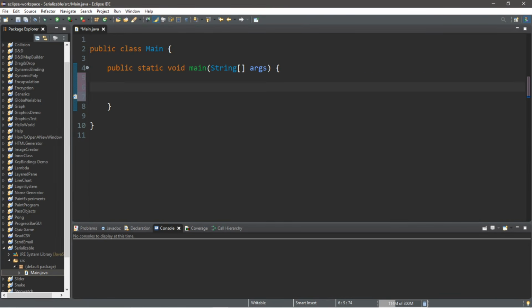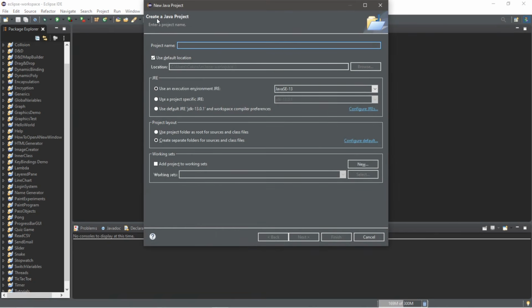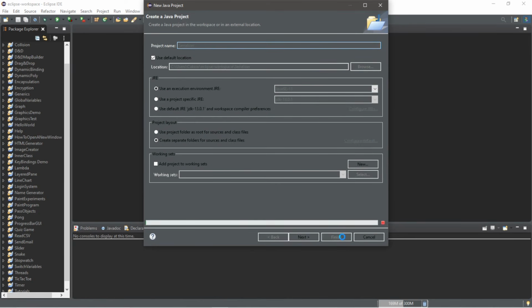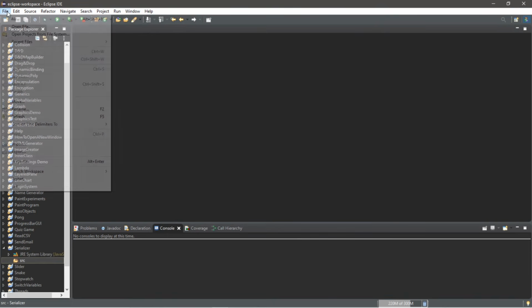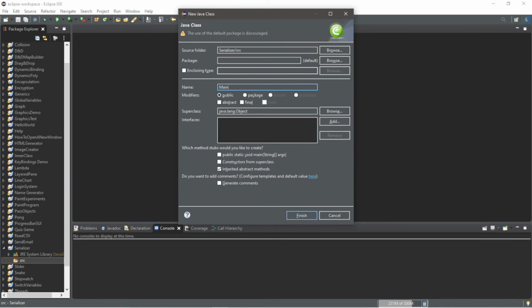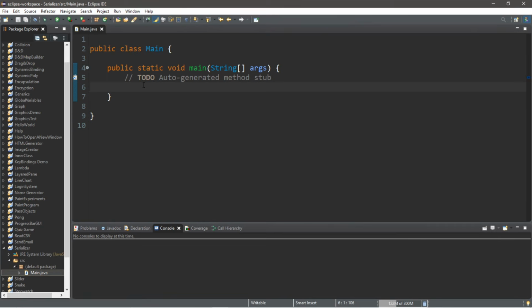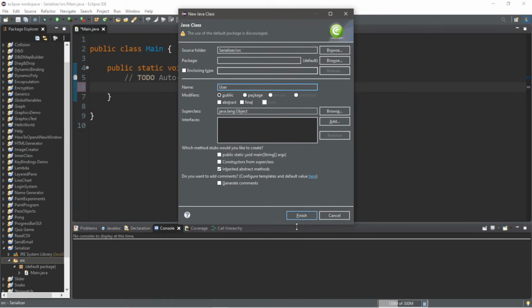Let's do some practice on this. So let's create a new project: file, new Java project. I will call this serializer. And finish. Don't create. Go to your project folder. Create a new class: file, new class. Name this whatever you want. I'll name this main. Check public static void main. And then let's create another class, maybe a class based on users. So file, new class, and I will call this user.